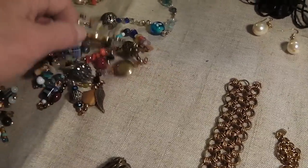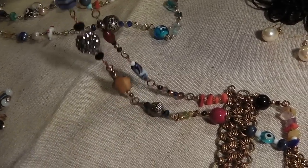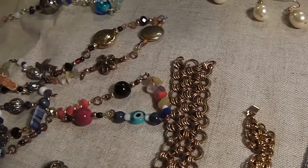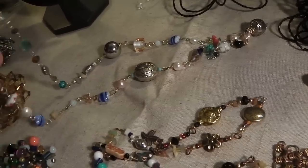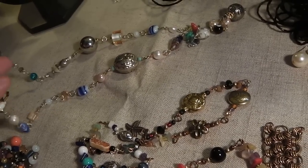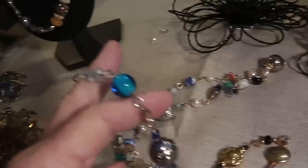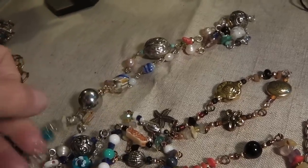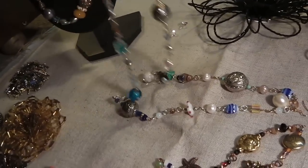And over here are some of my necklaces. I work with a little bit of everything. Frequently I will just take stuff out and start working with it. Get out the pliers and the wire and a bunch of, well, there's a little bit of everything on here, from glass to beach glass to evil eye beads, glass beads, lamp worked beads, cane glass, crystals, a little bit of everything, really. But that's kind of my style.